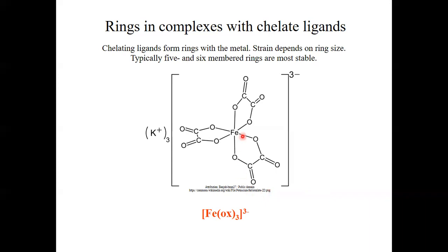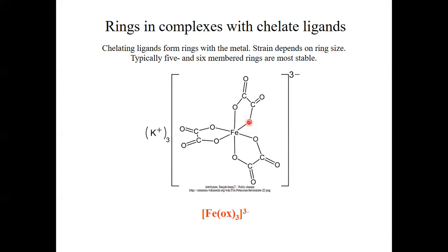So you see here one example that uses the oxalate anion as the ligand. So here we have a tris oxalato iron minus complex, and you see that the oxalate ligands make 5-membered rings with the iron. So the iron could be considered to be the first atom, then this oxygen would be the second one, this carbon the third one, this carbon the fourth one, and this oxygen here the fifth one. And these rings are just particularly stable because we don't have a lot of ring strain.